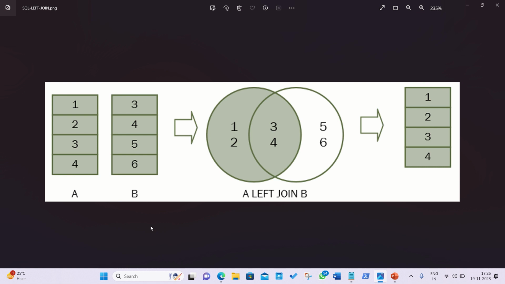Let's see this. Guys, in this case, A and B represent the two tables, in which A has four values, 1, 2, 3, 4. In B, we have four values as well, 3, 4, 5, 6. When we apply the left join, we get the result 1, 2, 3, 4. So how is it working? I've already explained in my introductory video that the left join results come from the inner join results first. Inner join means the common part. 3 and 4 are common in both tables, plus data comes from the left table, meaning 1 and 2. Because 5 and 6 come from the right table, they will not be printed in your results. It means the values corresponding to 5 and 6 will be null, right? So 3, 4 are the result of the inner join, and 1, 2 are unmatched data, but because they come from the left table, they get printed. So 1, 2, 3, 4 got printed.